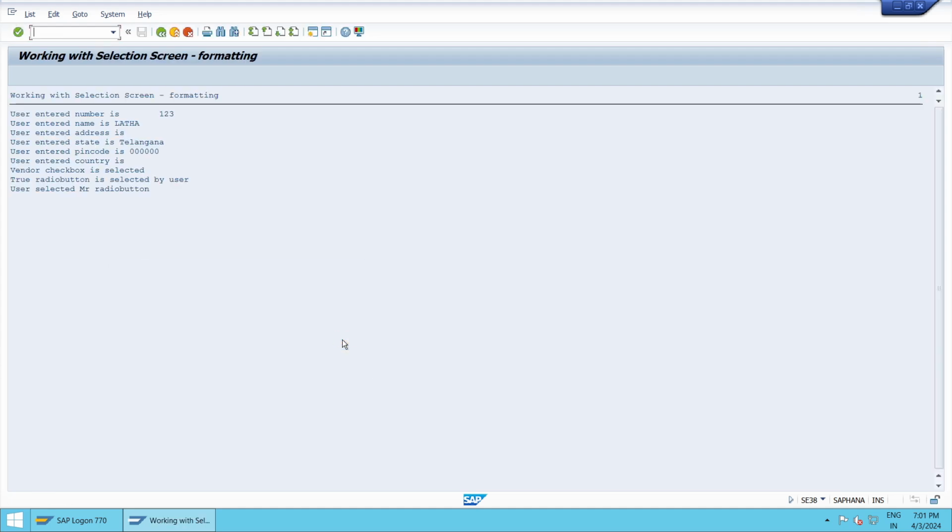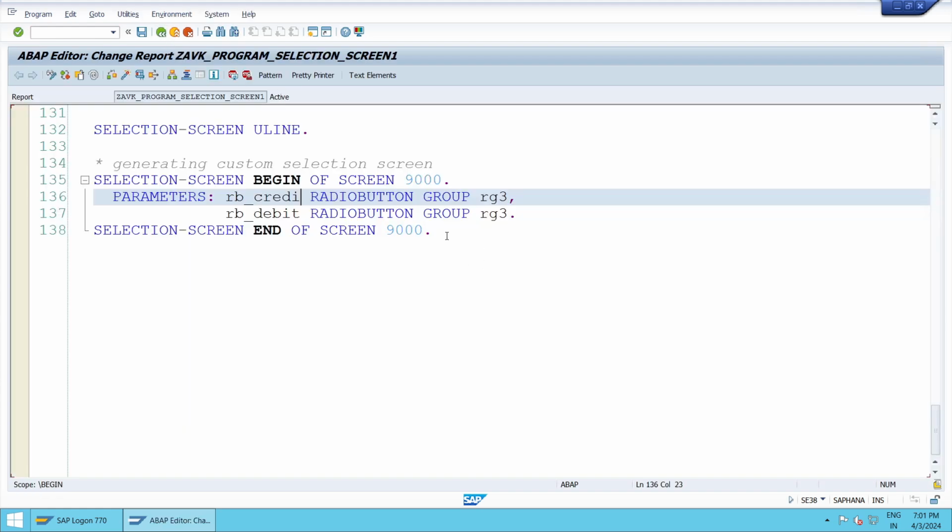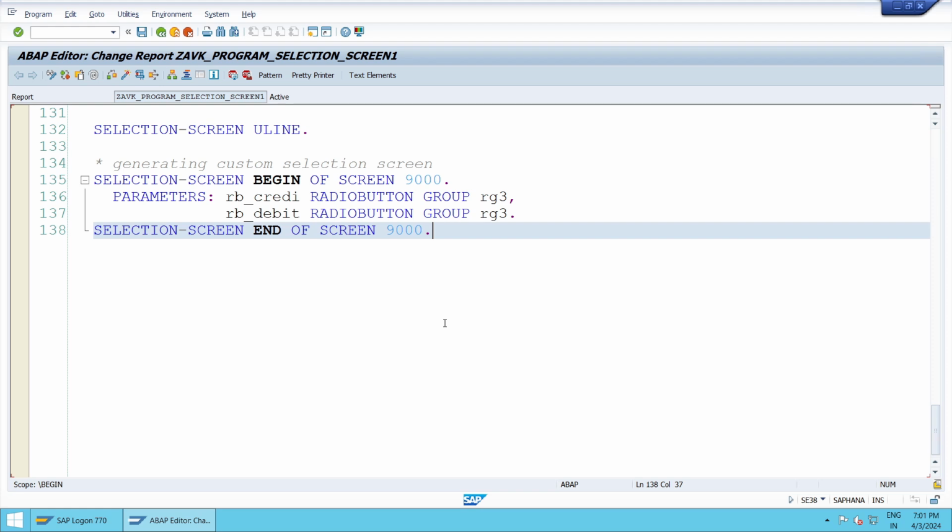But the system selection screen is not called automatically.